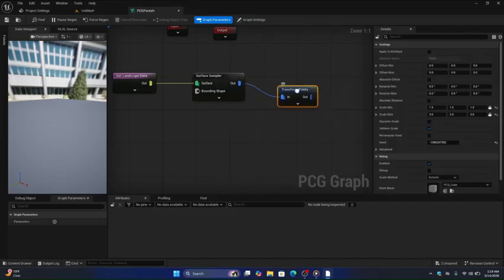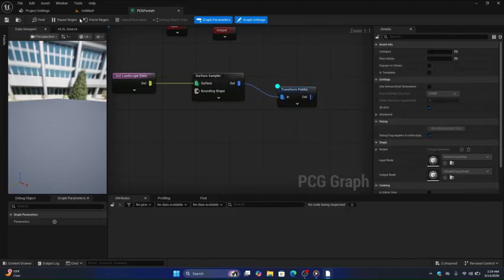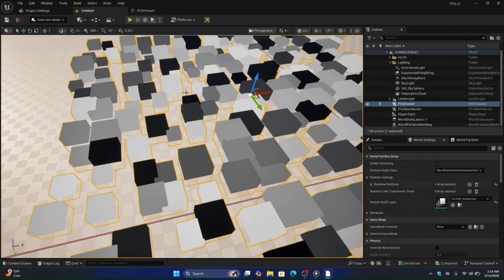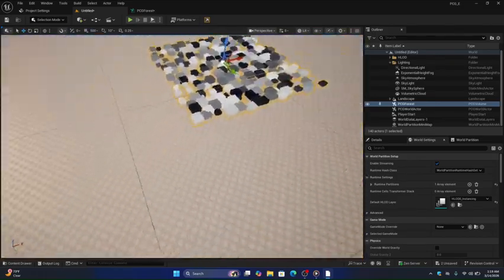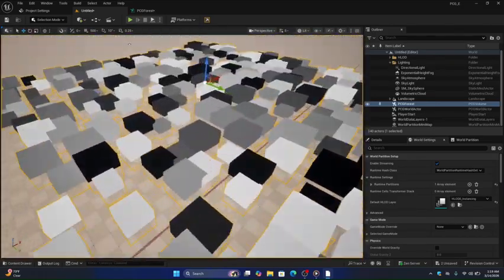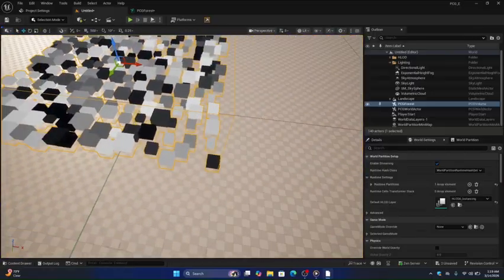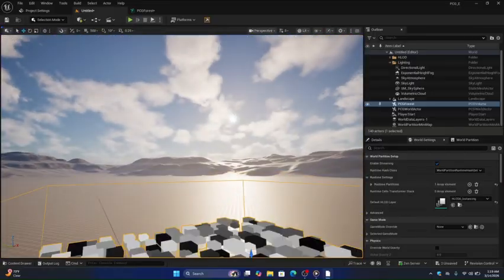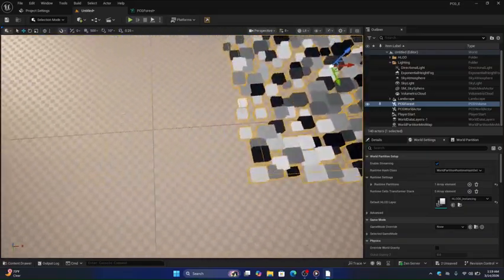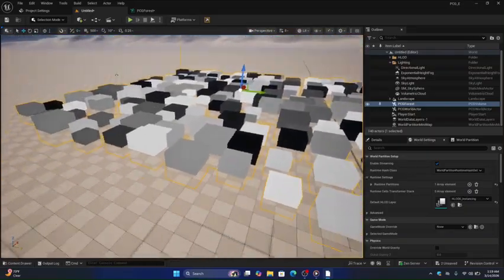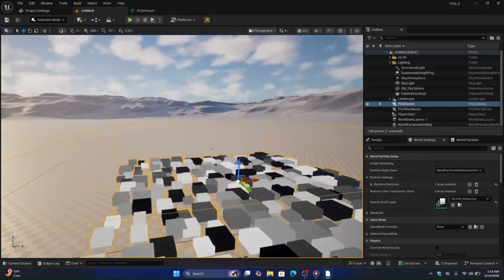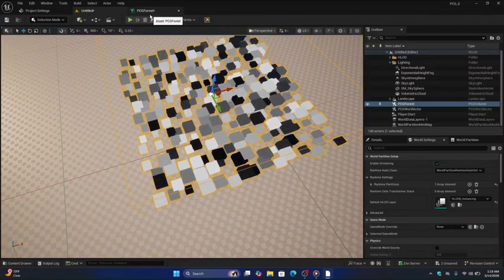Now I am going to select this node and right click on my mouse to unplug debug. And then I'm going to set this and enable the debug. And now let me see here. Here you're able to see the difference. Now we have a non-uniform scale. We have different types of cubes in our viewport, and also we can increase or decrease the size of it, how much we want or need.